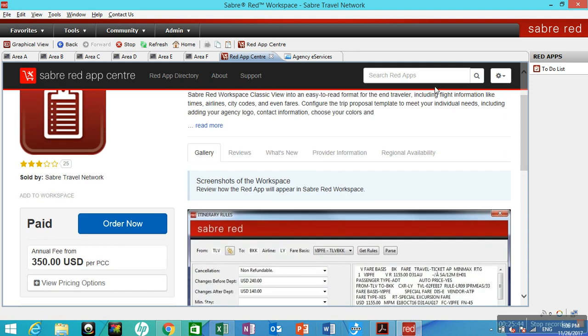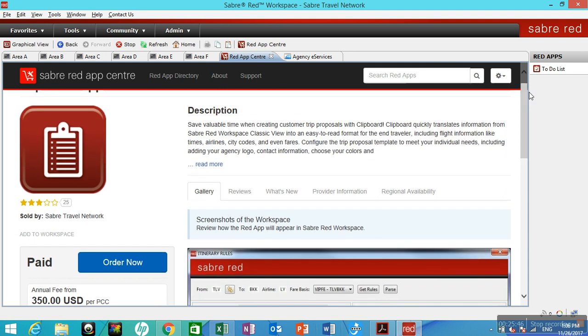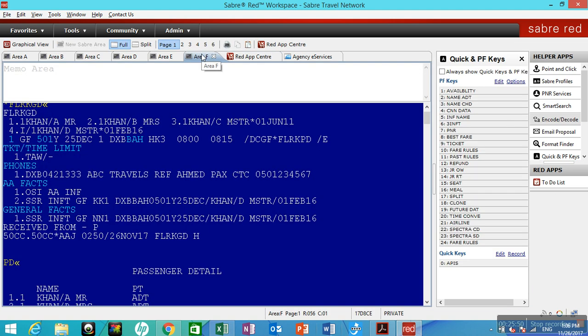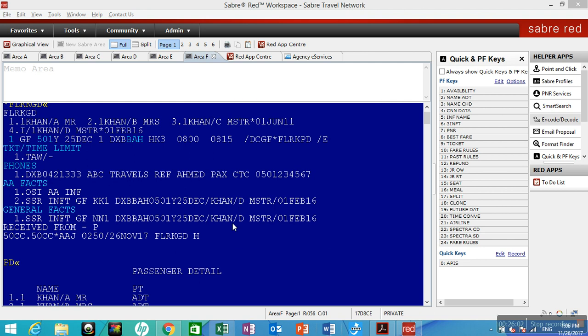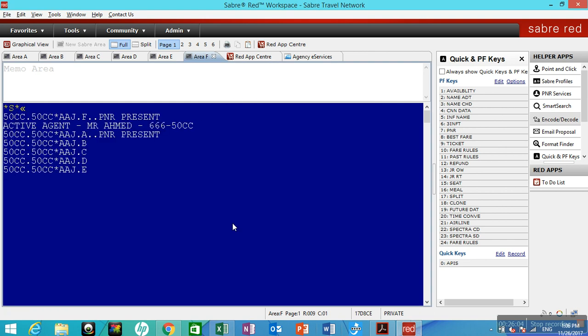But it's an application. I'm not sure if it's in your pseudo city. But mainly we have an enhanced itinerary as well. If you do control alpha and double click itinerary.